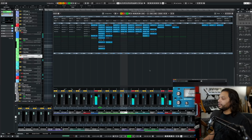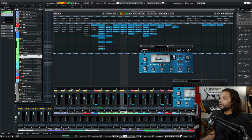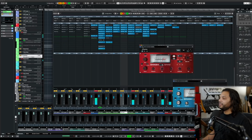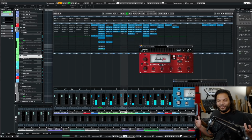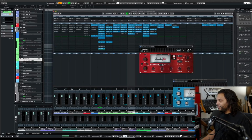Smashing the rooms. Just a lot. You know what I'm actually kind of curious about now, because I haven't tried this, is if that would work for this too. Double stacking on this. Yeah, I think I've just discovered, in front of you guys, a new move. Double stack on rooms, I'm doing that. Sorry, this was selected. Yeah, on rooms, double stack the FET compressor, again in room mode, and then the VCA mode.